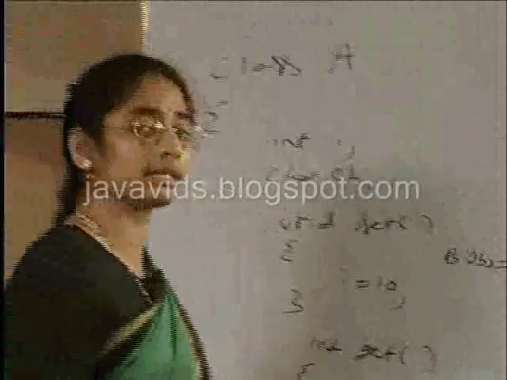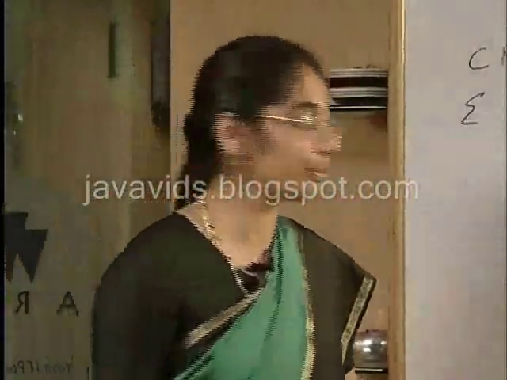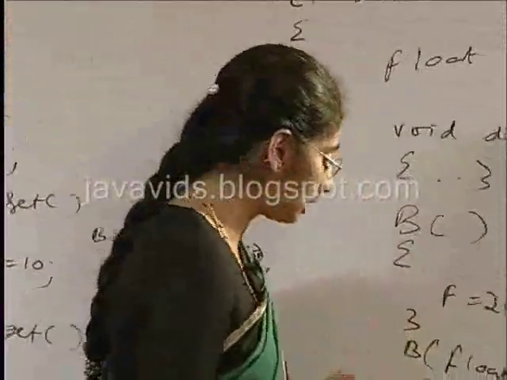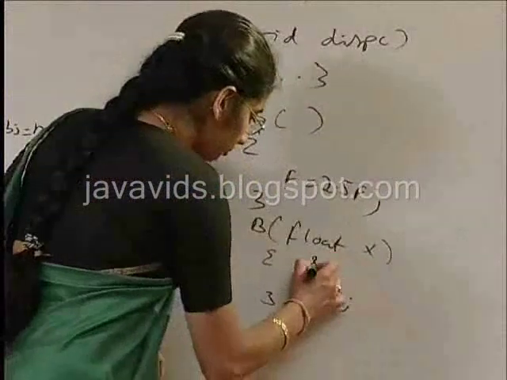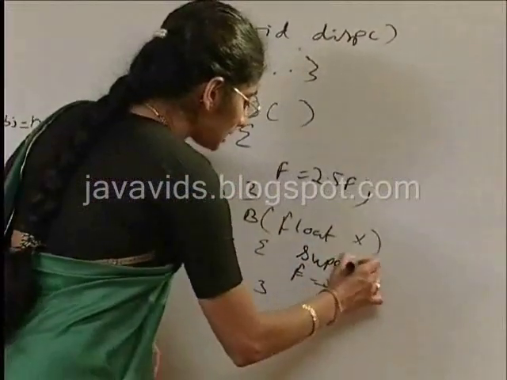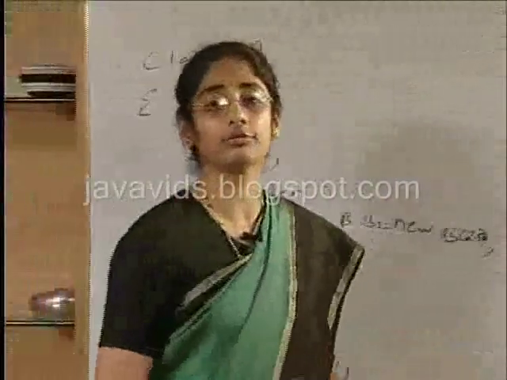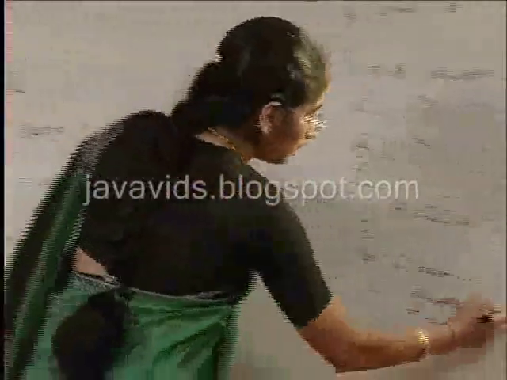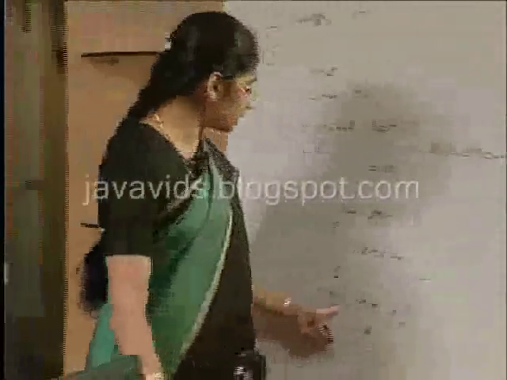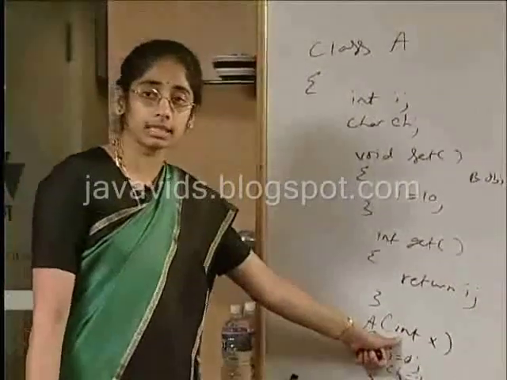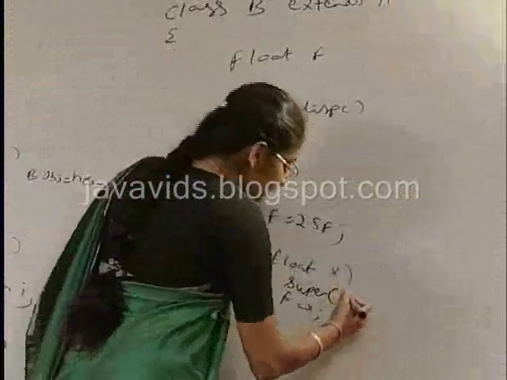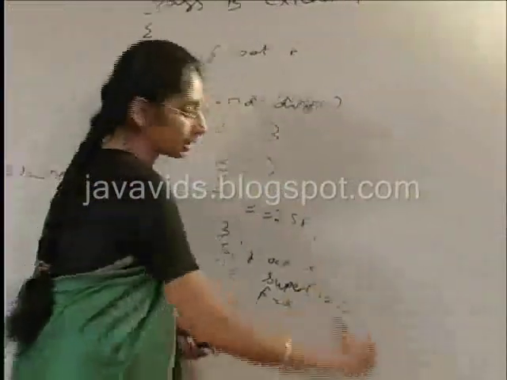So in such cases, you must always provide explicitly the super call in your child constructor, since there is no default constructor in the parent. And the super call has to be specified as the very first instruction in the constructor. So now, since we have in the parent class the constructor which takes an int parameter, you need to make a call to the parent constructor passing some int parameter.